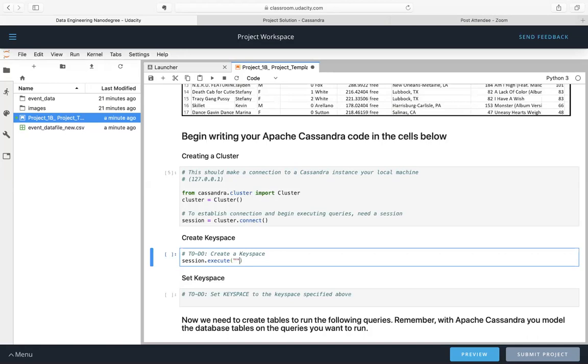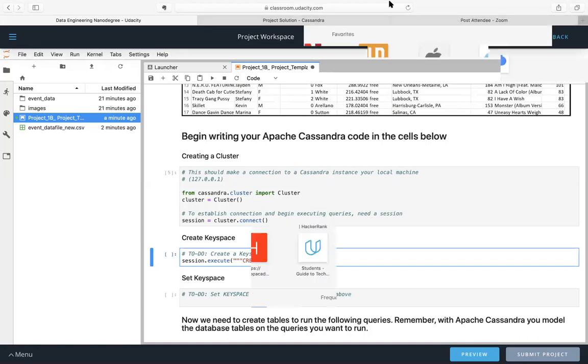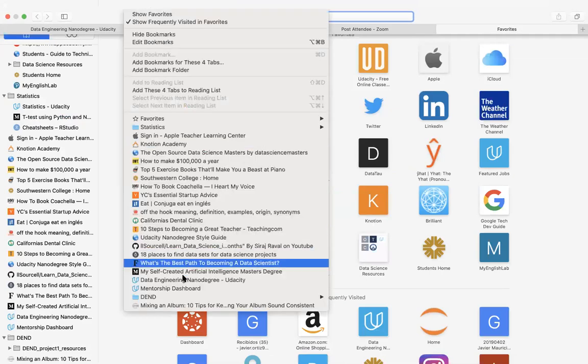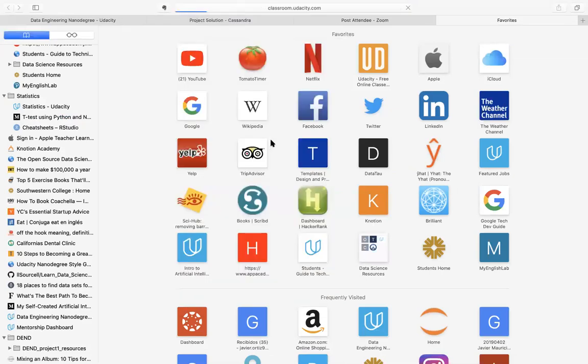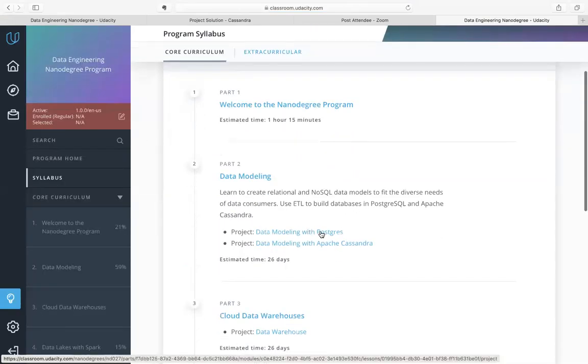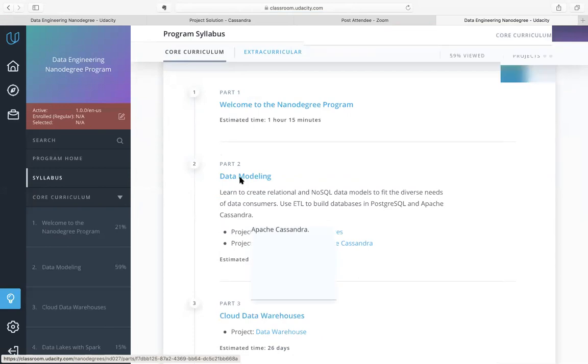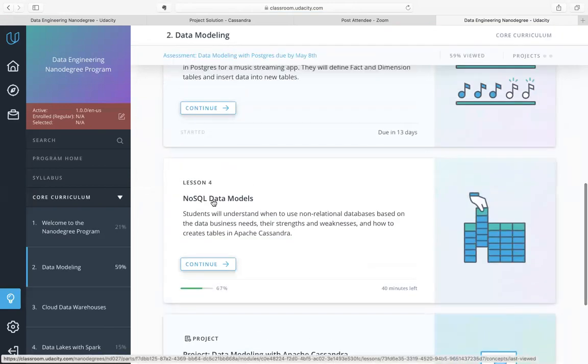So here we start with the create key space. Okay, and in case you don't remember how to do this, let me open another classroom. You can remind yourself how to do this by going into lesson number 4.